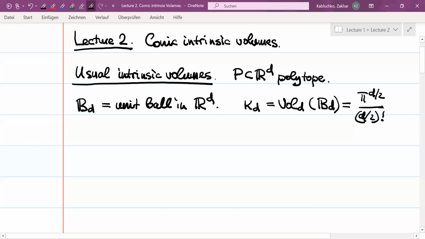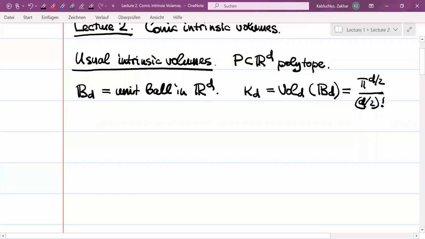Now there are many ways to define the intrinsic volumes, and one of the ways is via the Steiner formula. Sorry, maybe it is D plus 1 or D over 2 gamma plus 1. D, you mean gamma of D? Oh, sorry, it's factorial. Maybe it's wrong. No, it's right. I didn't see the factorial, I saw gamma.